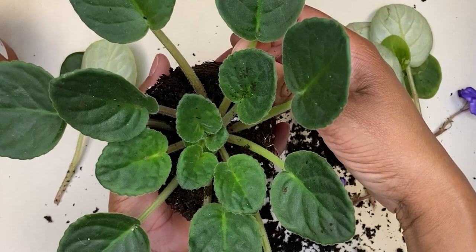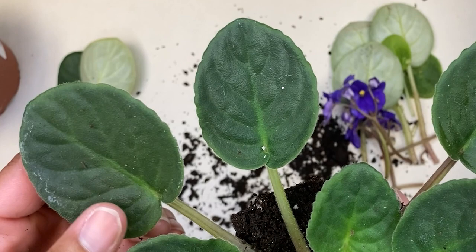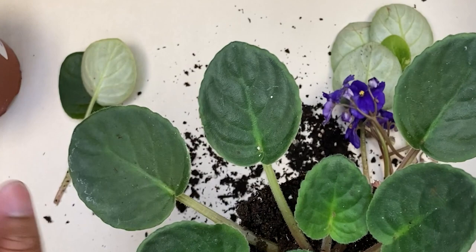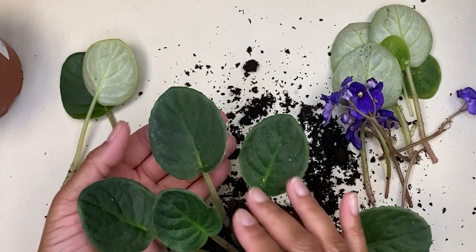All right, now here's something that might be interesting. I don't know if you can see that, but there's kind of a whitish residue on that. That could just be water that has settled on there. But if you have a white coating on some of these leaves, I know that I had that on some violets in December. That could be what's called powdery mildew, and it's a nuisance. It doesn't really harm your plant. So if you do happen to get that, you might want to just get rid of that leaf.